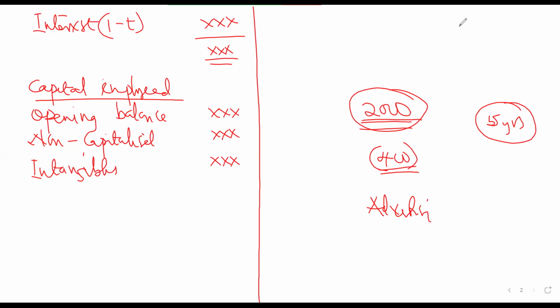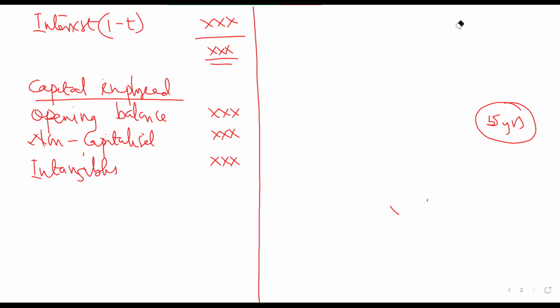You can also have non-cash items. This is how we do it. For the non-cash items, for example, provision for doubtful debts. If you have a provision for doubtful debts, the provision for this year will have no effect on the capital employed, because it will be reflected in the closing capital employed. But this particular provision for doubtful debts, which is for this year and will be 200, will be subtracted from our receivables. So this will be reflected in the capital employed at the end of the year.